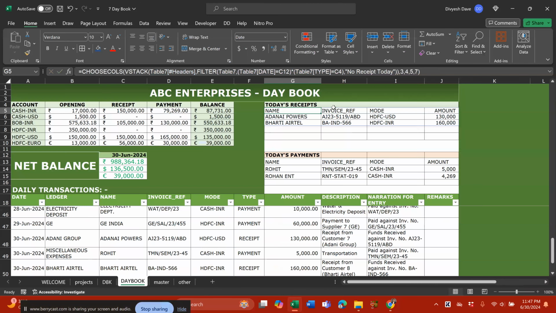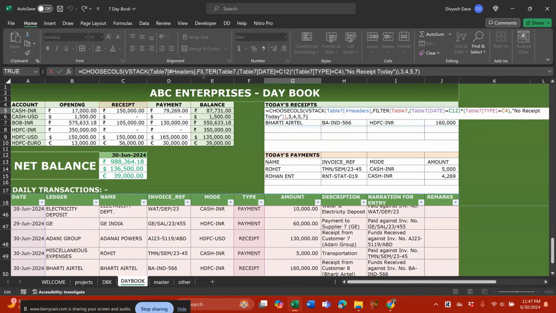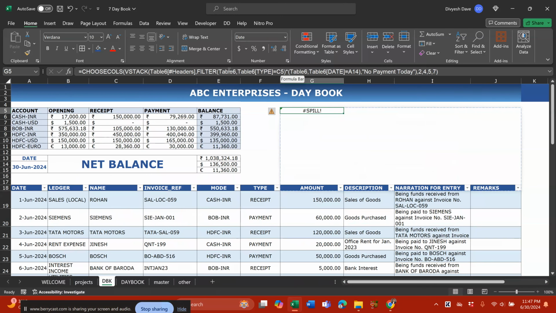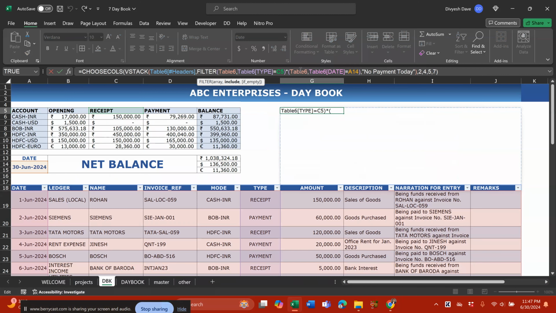Let me just check my formula. So filter table 7. Here we need to change this table. After table 6, we need to bring this bracket here.